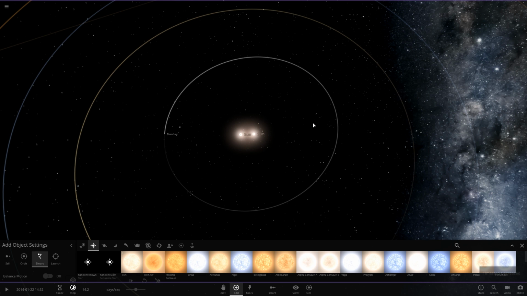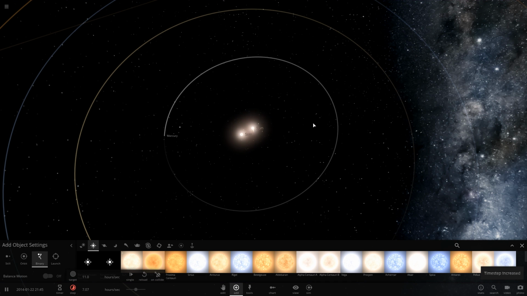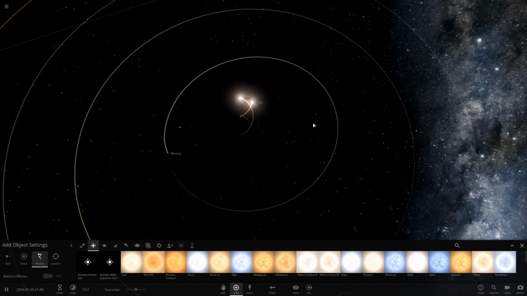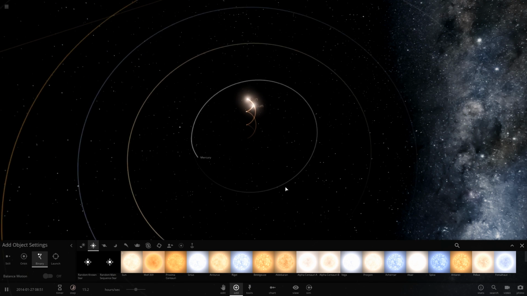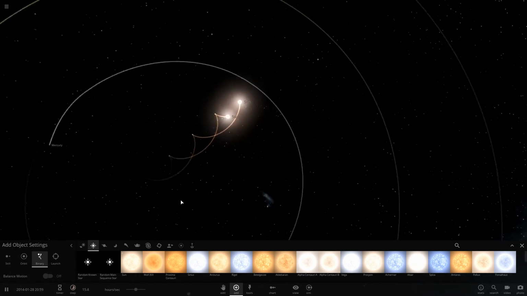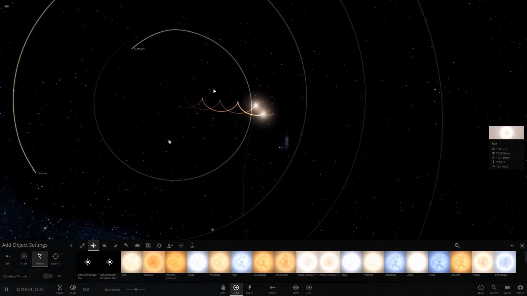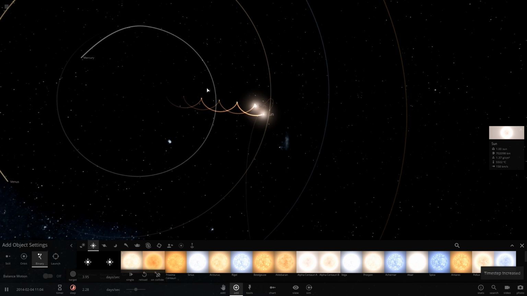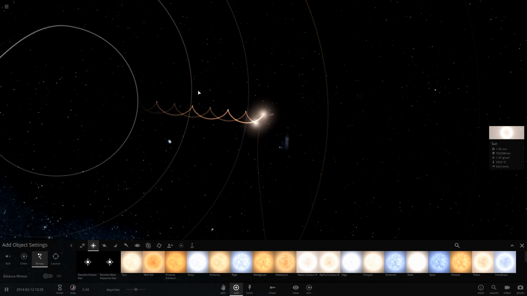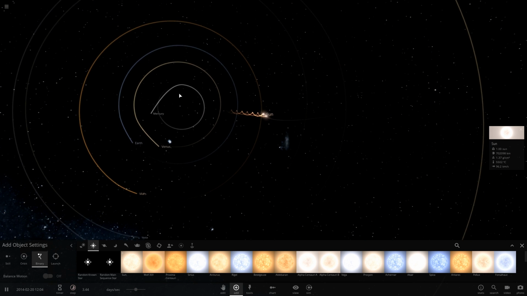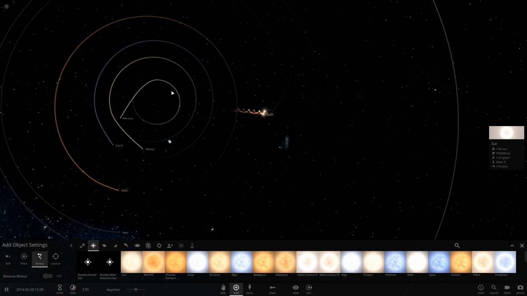This slows things down, and is that going to work? They are orbiting each other, but they are pulling each other. The problem with binary stars is they pull each other in a direction. Even if they don't mess with each other, every single planet in the solar system is going to be thrown off as a result of it, which is a slight problem.